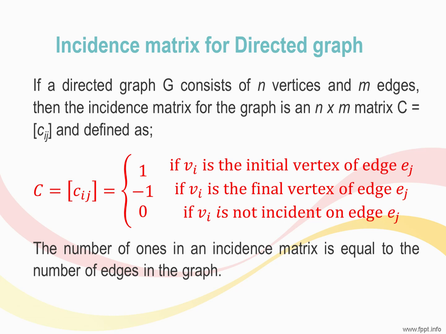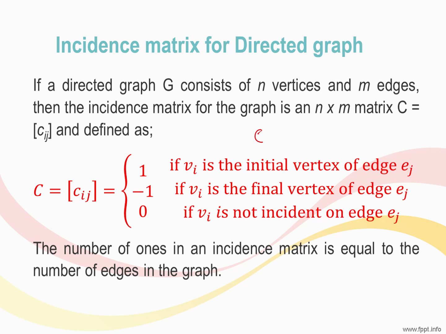Now we move to find the incident matrix for a directed graph. Remember, the number of rows in the incident matrix is the number of vertices in the graph, while the number of columns in the incident matrix is equal to the number of edges in the graph. But in this case, for a directed graph, the element of the matrix is either 1, -1, or 0. Why? It is simply because in the directed graph, the edges have direction. We can have direction going into one vertex or direction going out from one vertex.